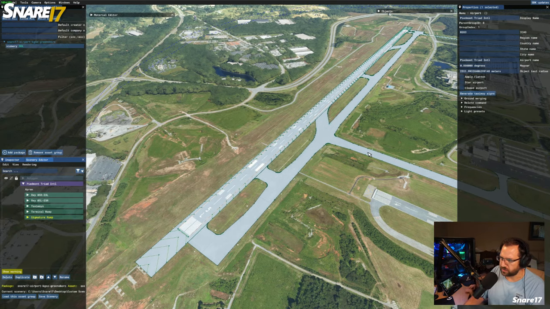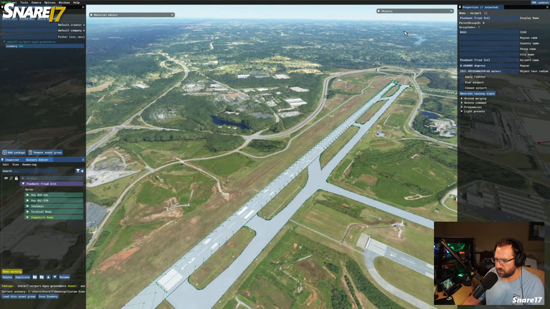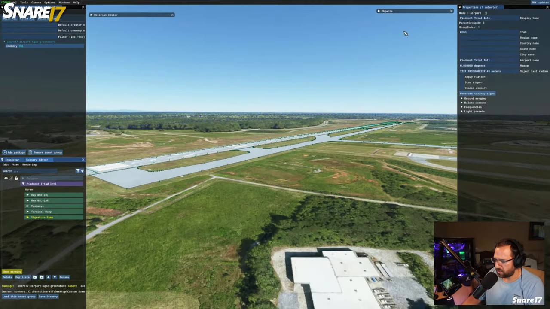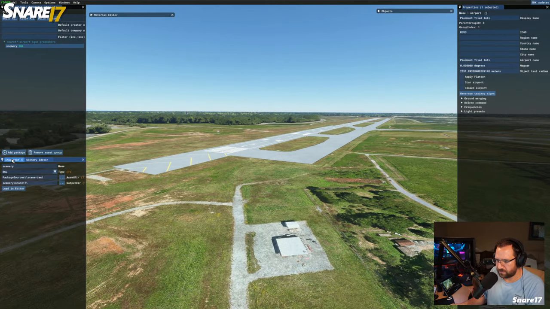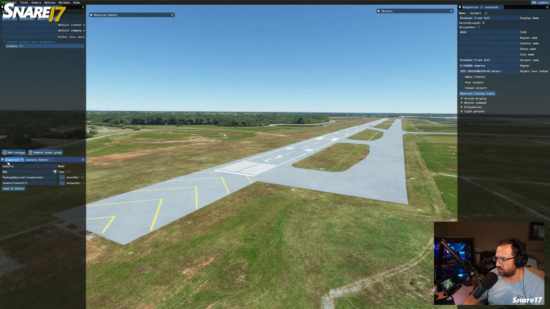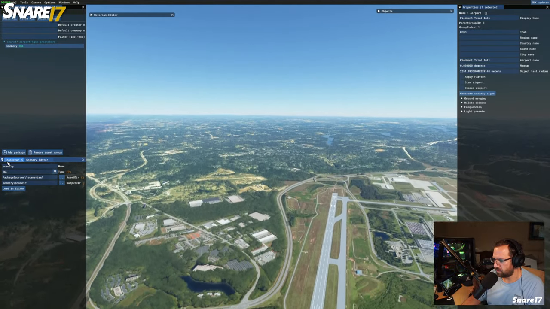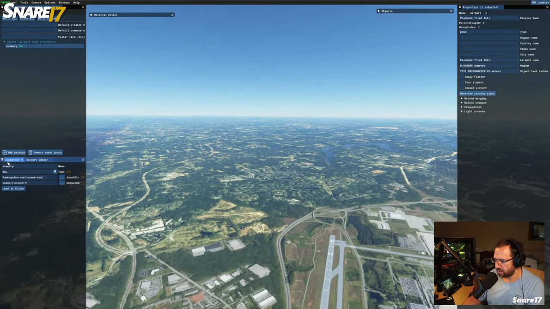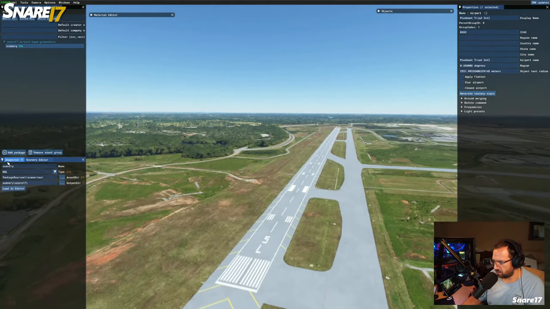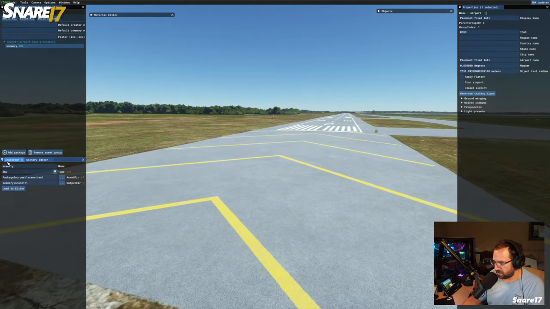First thing I'm going to do is jump down, and we're going to look at this runway right here. This is runway 5 left, 23 right, at Greensboro, Piedmont Triad International Airport, KGSO. We're going to go down to ground level here. See all the lovely hard work I've been doing. And first thing I got to do is go up. I should have done this before I started the recording. And down. There we go. That gets all the elevation data in there.